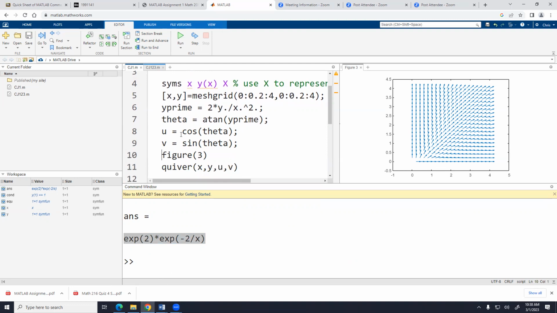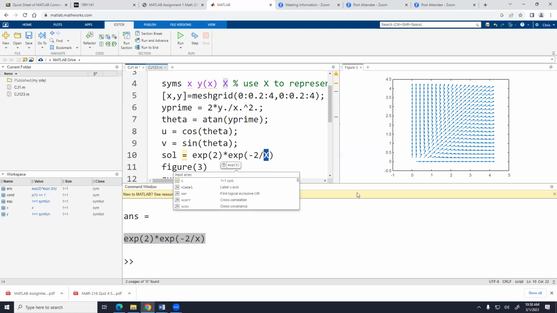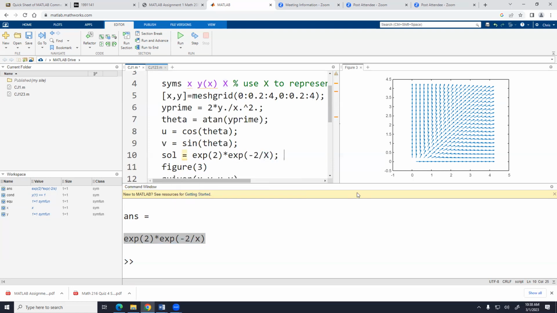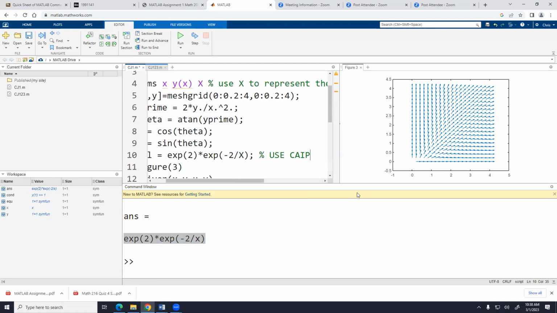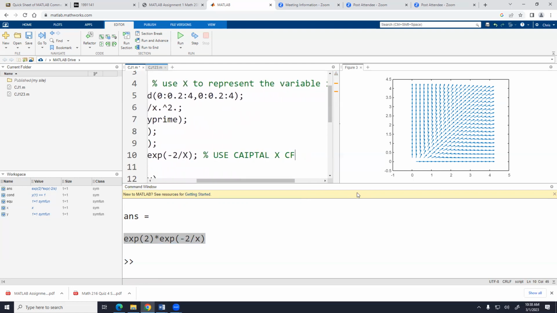I'm just going to do it right before the figure, and I'm going to say sol is equal to, we said exp of 2 times exp of negative 2 over capital X, okay? I'm going to make a note here. Use capital X for all X's.